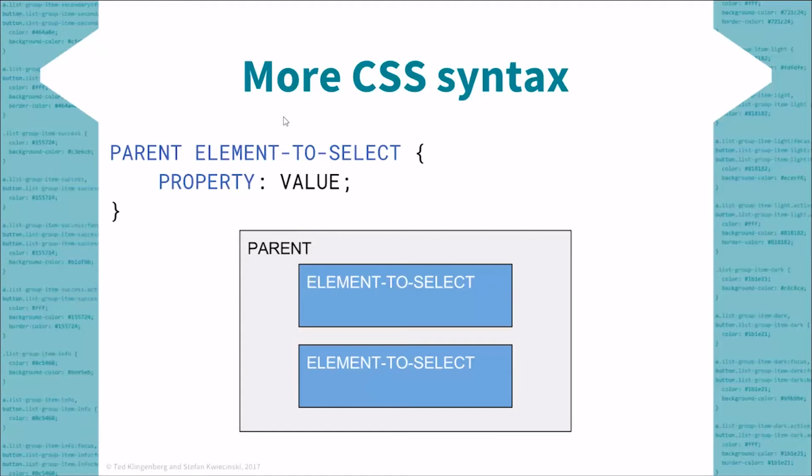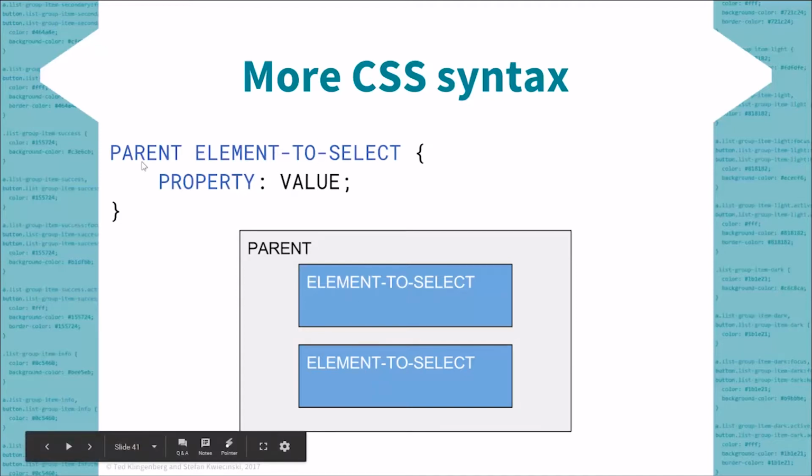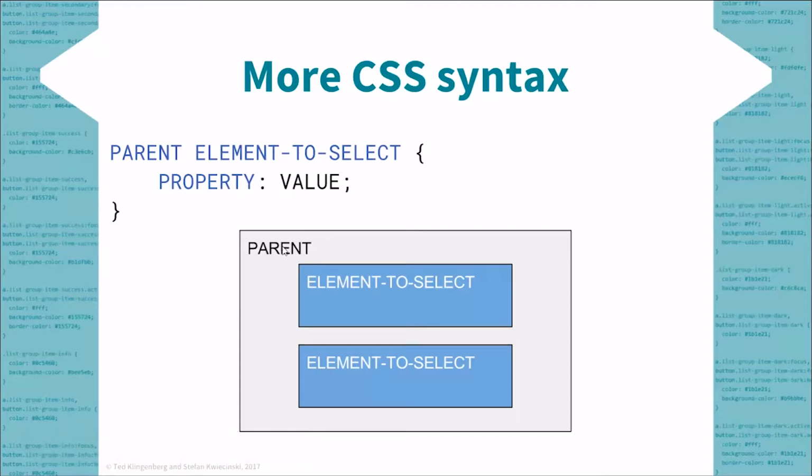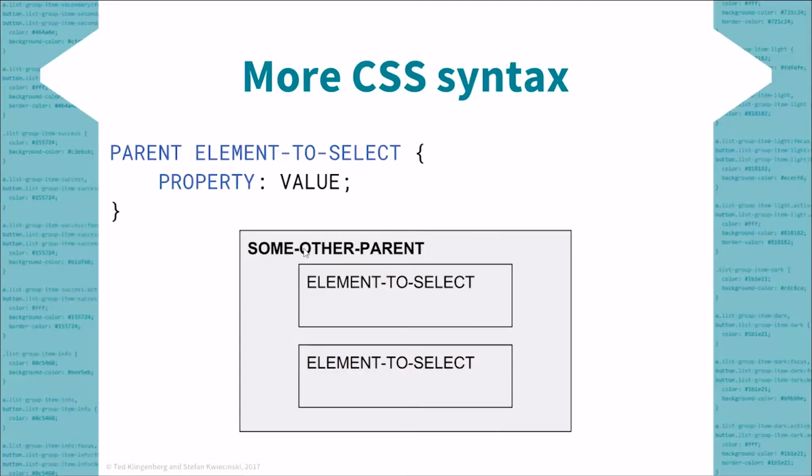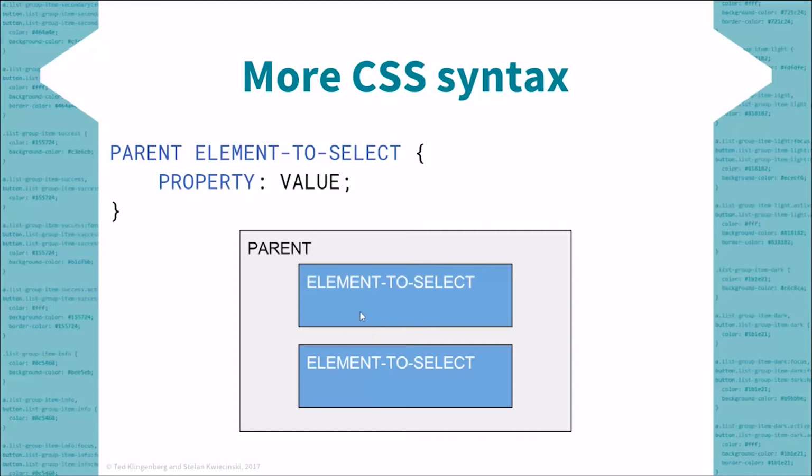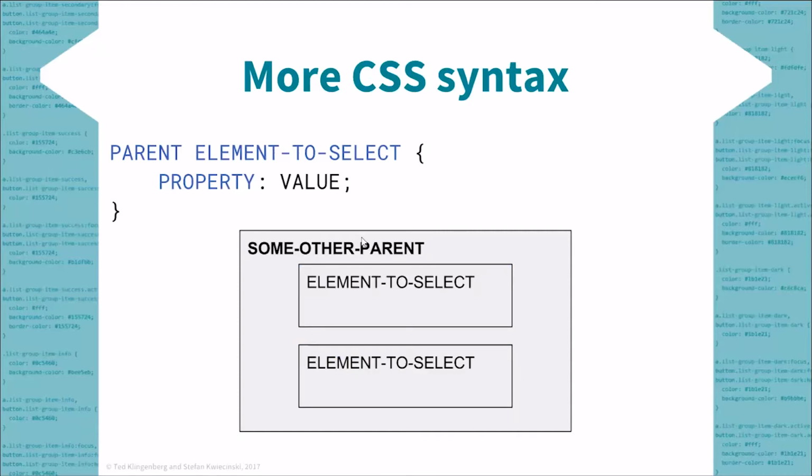So here's a little visual representation of that HTML. So here's the element selected in blue. So that selects all elements here. So if this was a list item, then all list items here would be selected if they are contained within this parent. And you can see here that they are contained within that parent. Now, if this was some other parent, if it wasn't the parent specified here, these elements would not be selected. So here they are selected, and then here they are not selected.